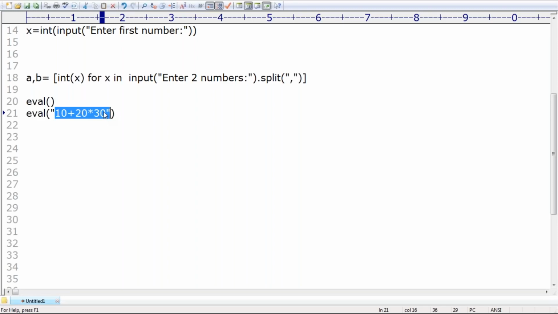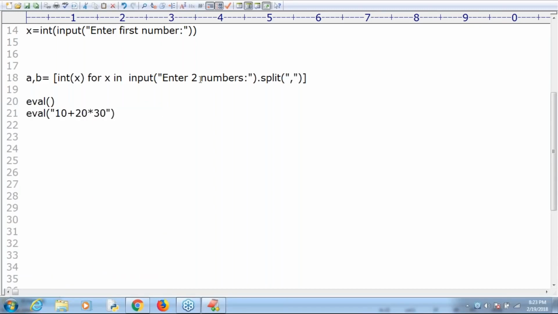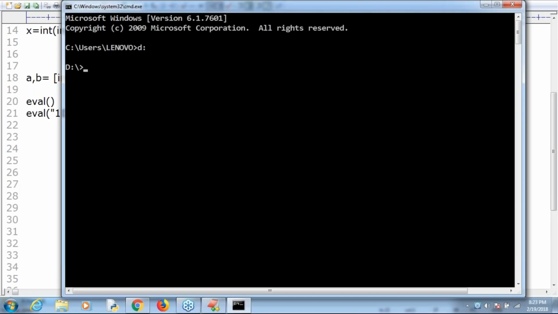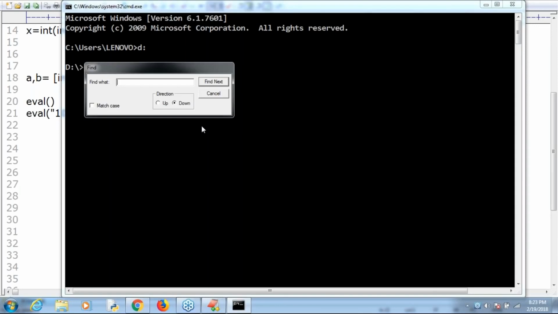Whatever it takes, it's always going to take string type only. Automatically it will evaluate, and the corresponding type is generated automatically. Remember that. Suppose I want to enter a list, I want to enter a list of values. If you want to enter a list, what I have to do is just have a look once.